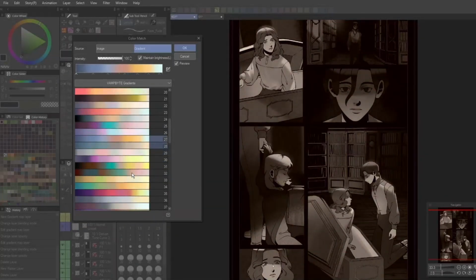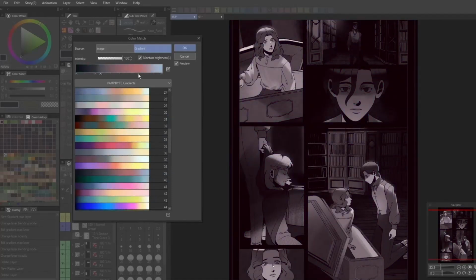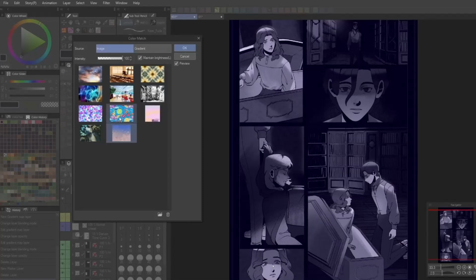Hello, welcome to today's video where I'll be covering my webcomic process in Clip Studio Paint. In today's video, I'd like to discuss how to develop a comic's color style using the tools in Clip Studio Paint. Links to additional tutorials, as well as everything mentioned in today's video, will be down in the description below.